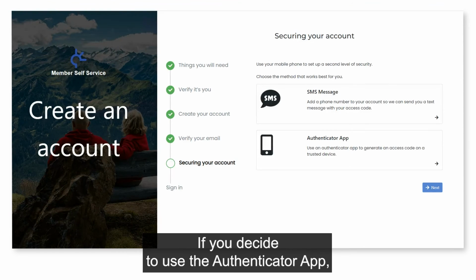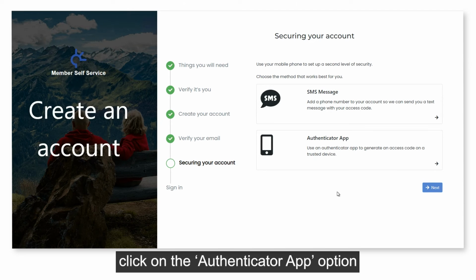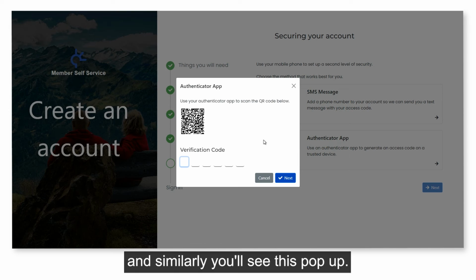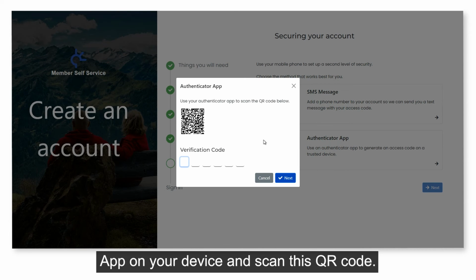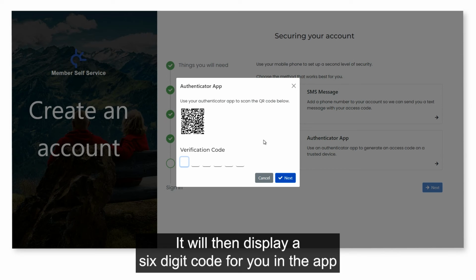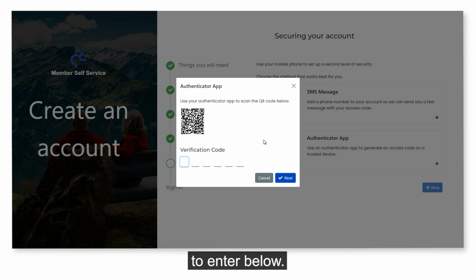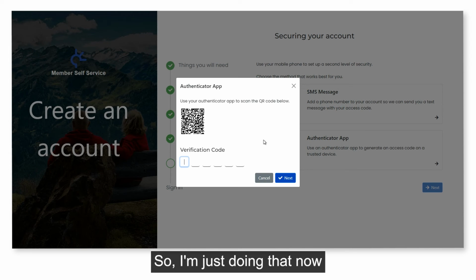If you decide to use the Authenticator app, click on the Authenticator app option, and similarly you'll see this pop-up. You'll now need to open your Authenticator app on your device and scan this QR code. It will then display a 6-digit code for you in the app to enter below. So I'm just doing that now.